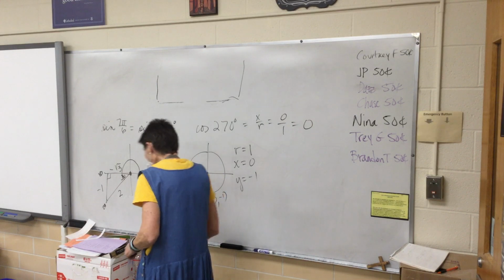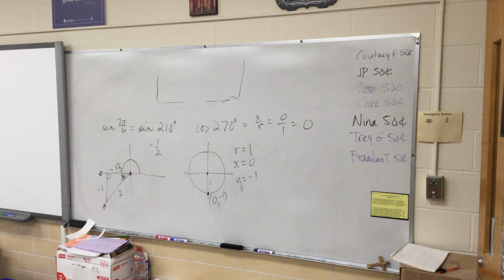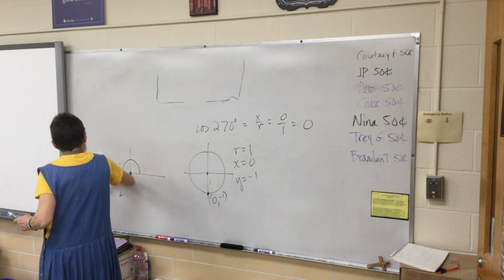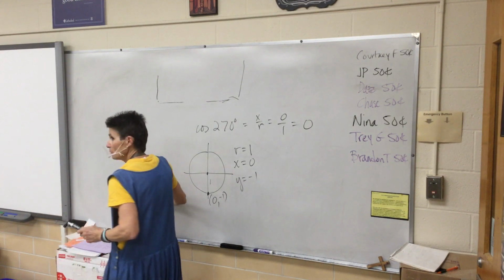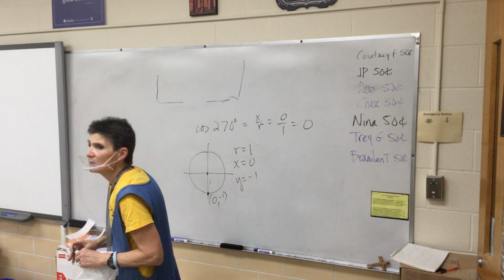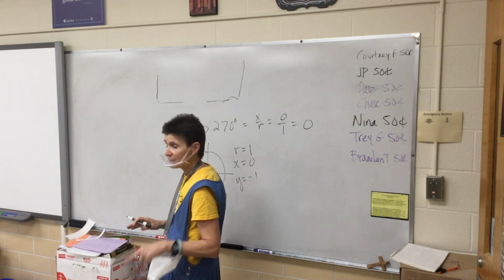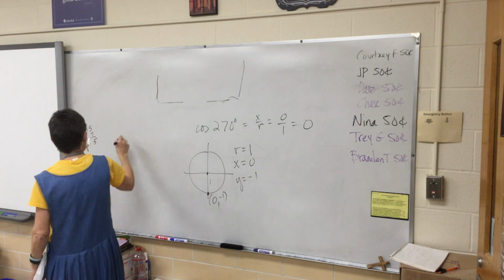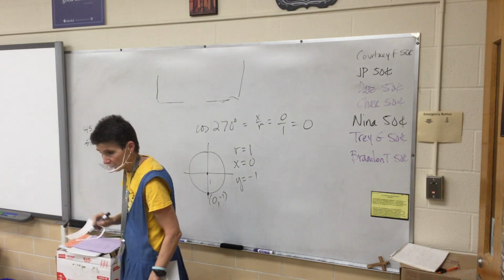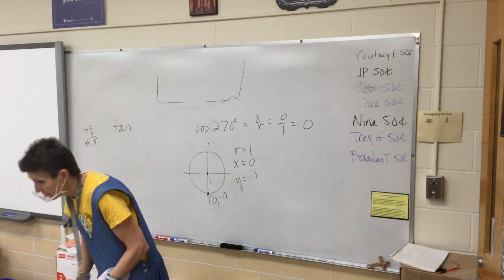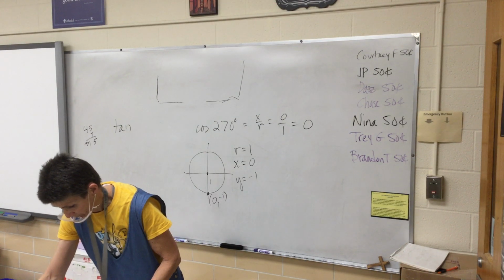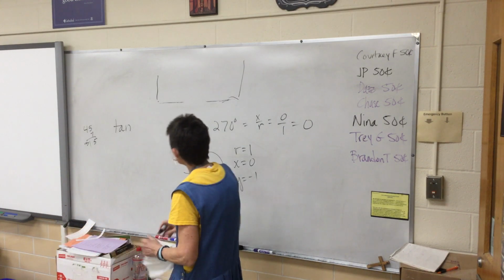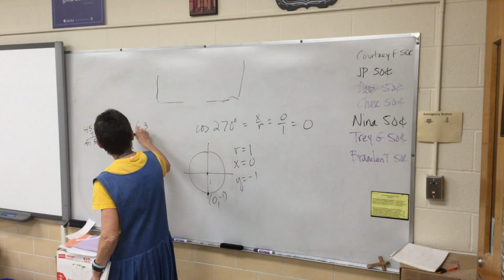Tangent of -7 pi over 4. We've done a few of these now. What's pi over 4? 45. So you have 7 45s. So you may need to do that over the side, but the arithmetic is easy. What is that, 315? Okay, so we need the tangent of negative 315. Is that right?